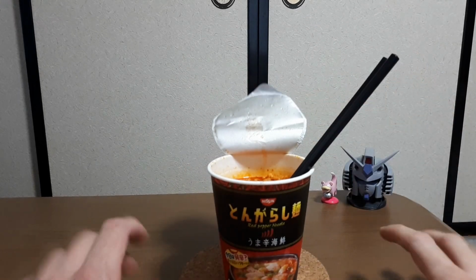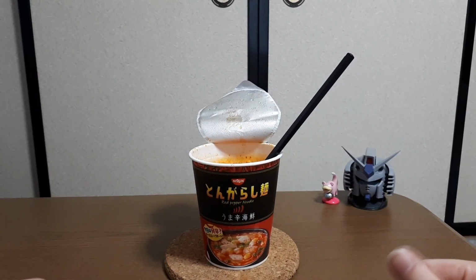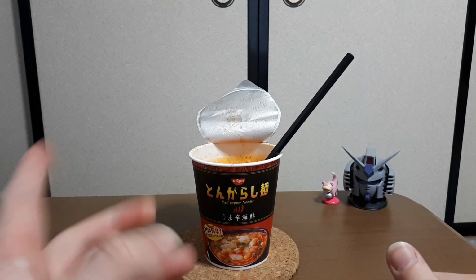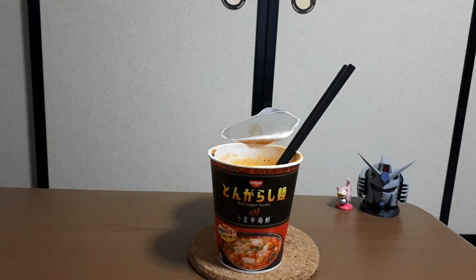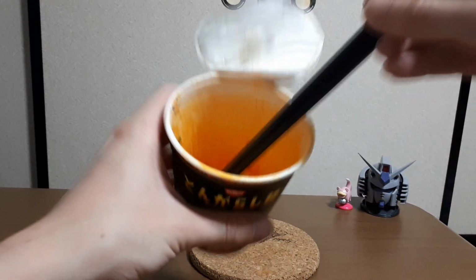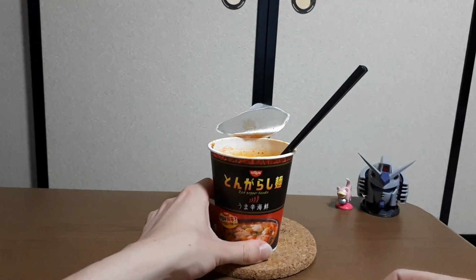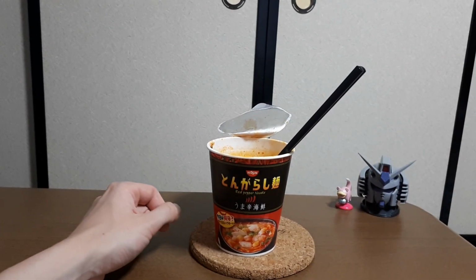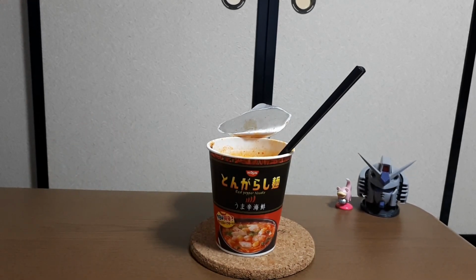Yeah, it's kind of just a one note spice flavor in preliminary testing, but I'm gonna go finish it and see how the whole thing tastes. Taking my glasses off because it is hot. Wow. So, just finished. I left some water in there because it's just a little too spicy with all the spicing powder in. It's both less spicy and more spicy than I first imagined. And I shall tell you for why.